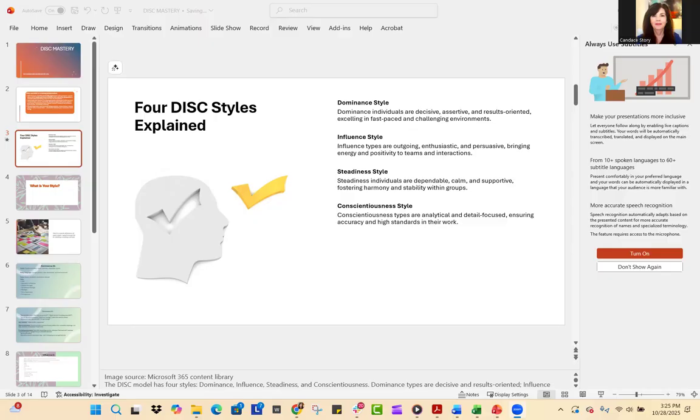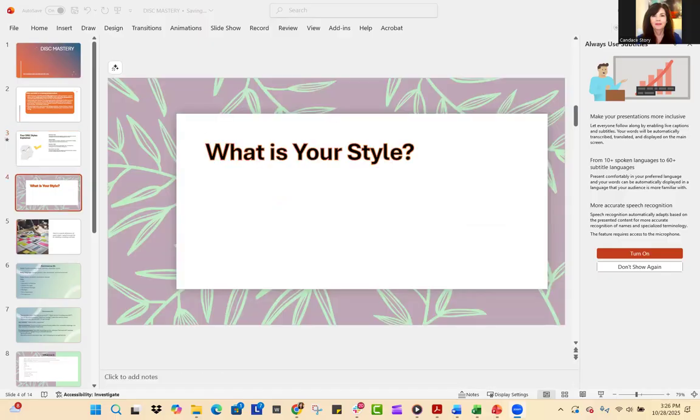I've had to learn to adapt my style with my D to be a little less impatient, and he's had to adapt his style to be less windy, and one of his favorite phrases is "to make a long story short." So think about who's in your family and how you can adapt who you are to better fit with how they are, because the understanding of who they are helps you with that.